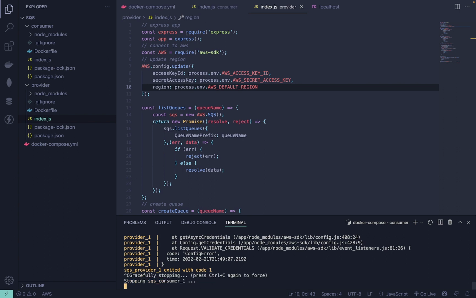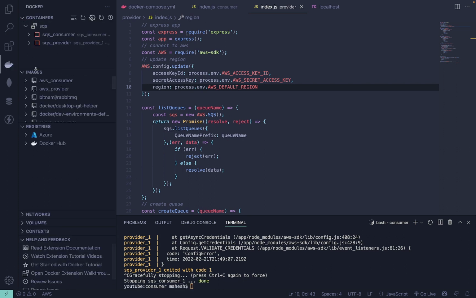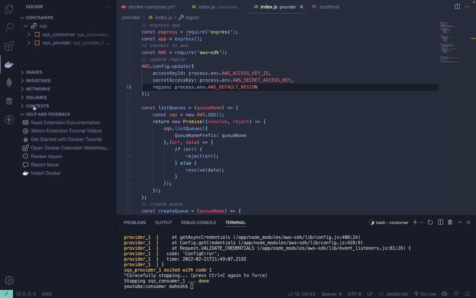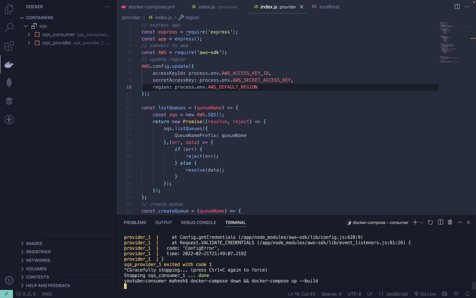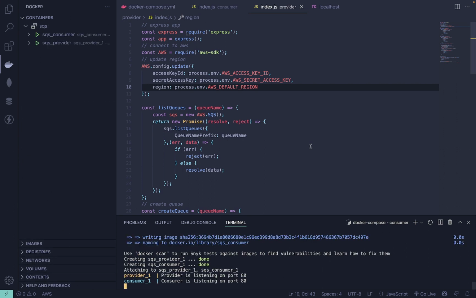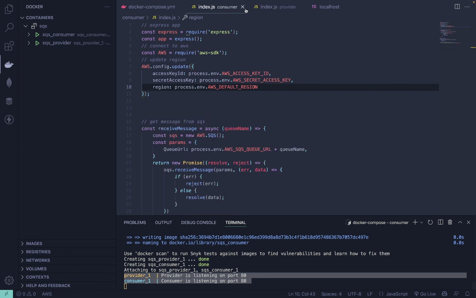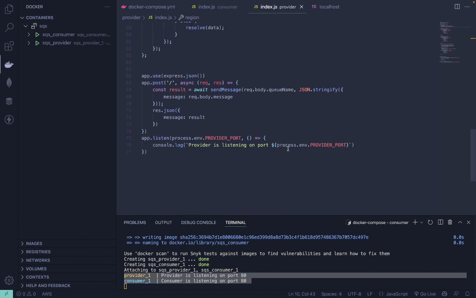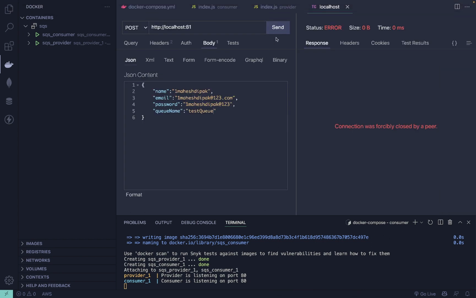You can set this up in dev mode as well while creating microservices. Of course we'll get a few errors, so after that I'll try to rebuild this. You can install a Docker extension, so it will be easy to monitor everything. So let me rebuild. Okay, we got both things running. Let me change this, actually this is not comfortable. So this is running on port. Okay, let it be.